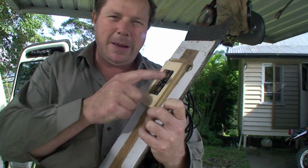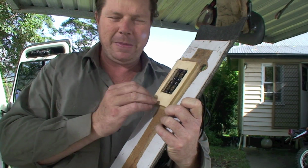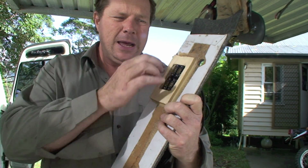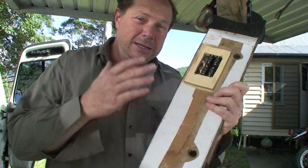You see this little bit of timber? So when you're putting in any of these clips or plates or 240 plates, you need to make sure you've got good solid backing timber there, bigger than the size of the hole, so when people are pulling plugs in and out, it doesn't just pull out.